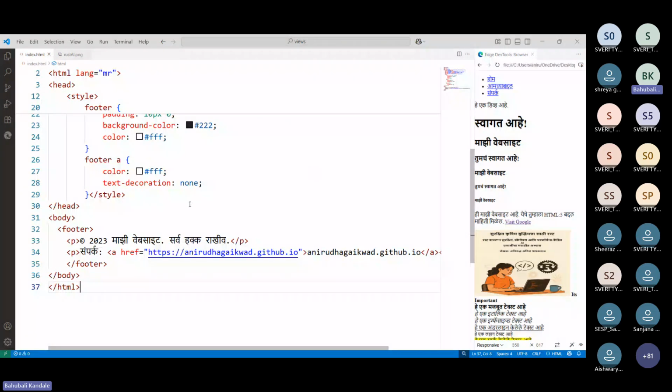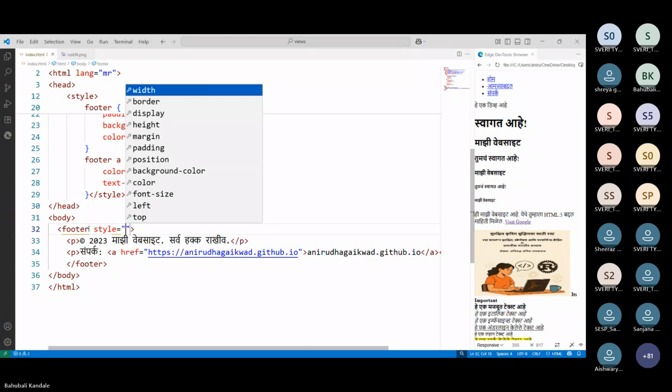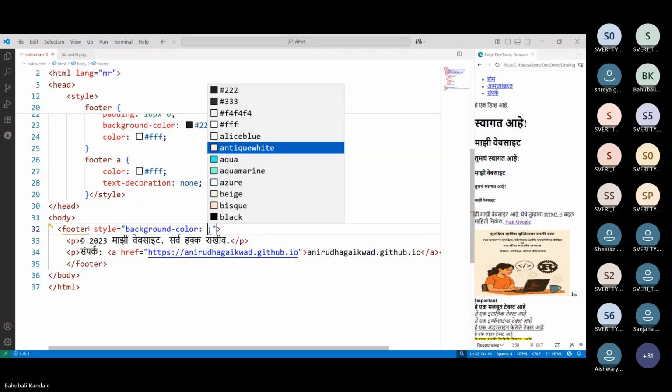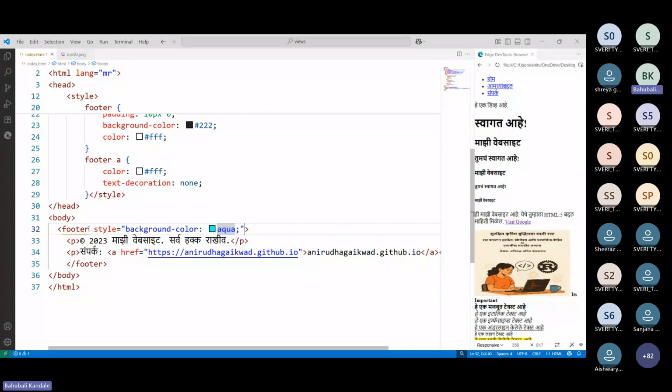It is also possible to make inline CSS, like style, background color, aqua. It's called inline CSS. That means for a particular tag, we can apply the CSS. So those are the three ways to integrate CSS with your web page.